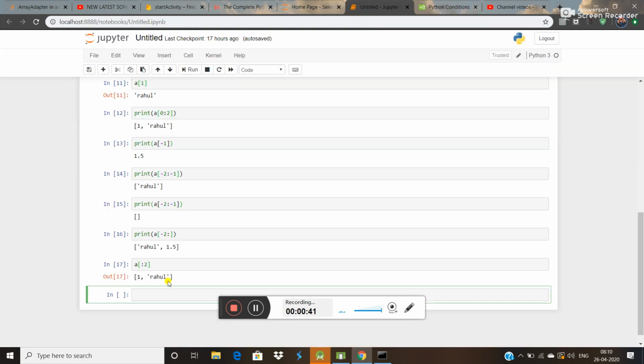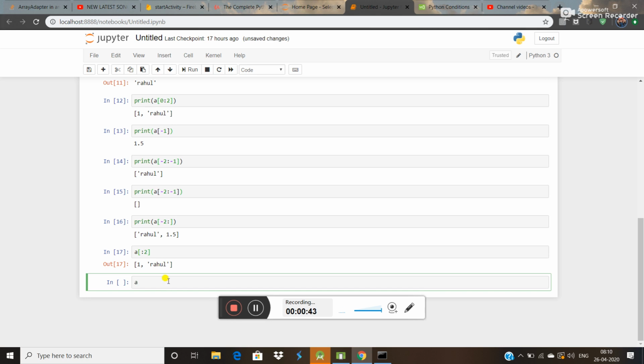See, here a is equal to 3, b is equal to 2, and if you write if a is equal to b, like that we can write this. Then print not equal.